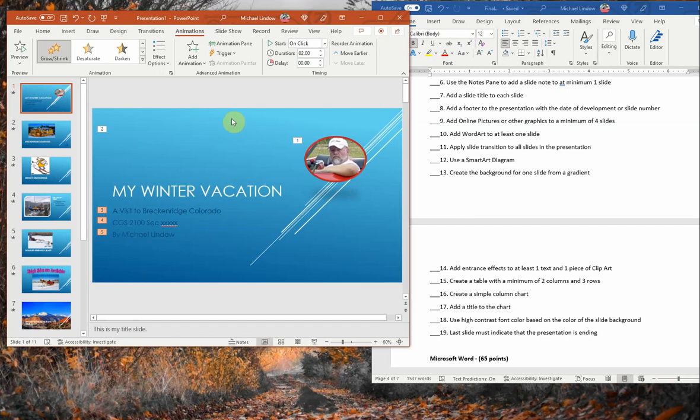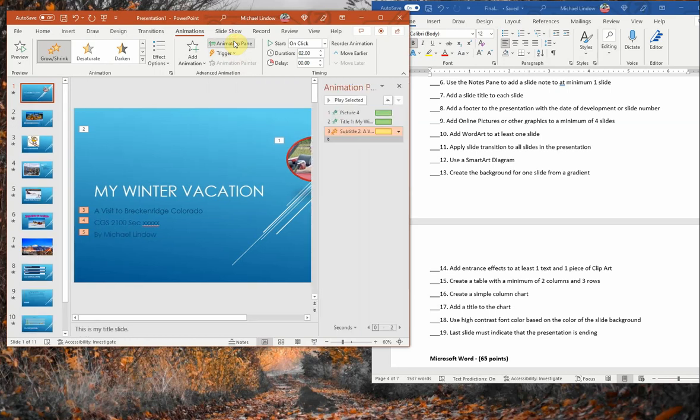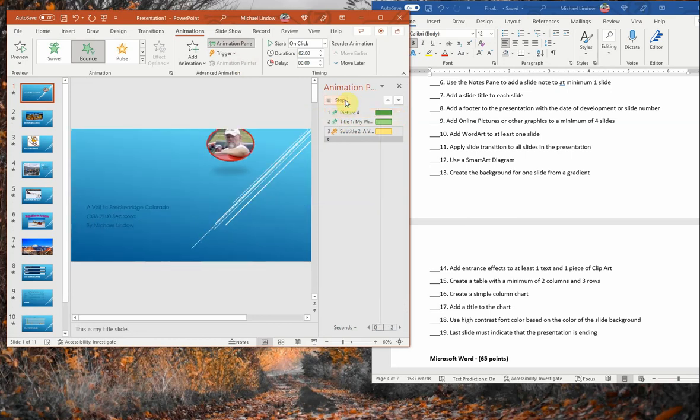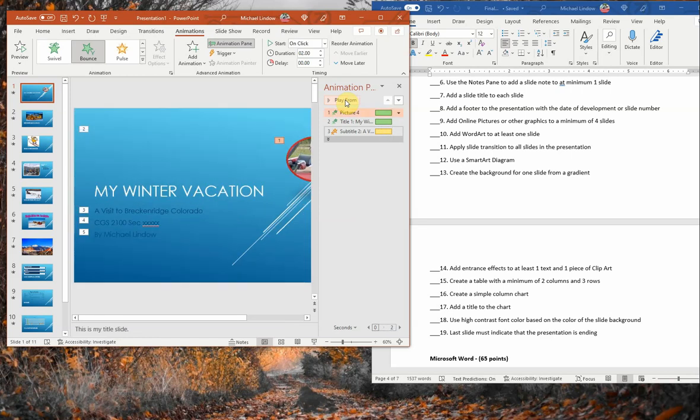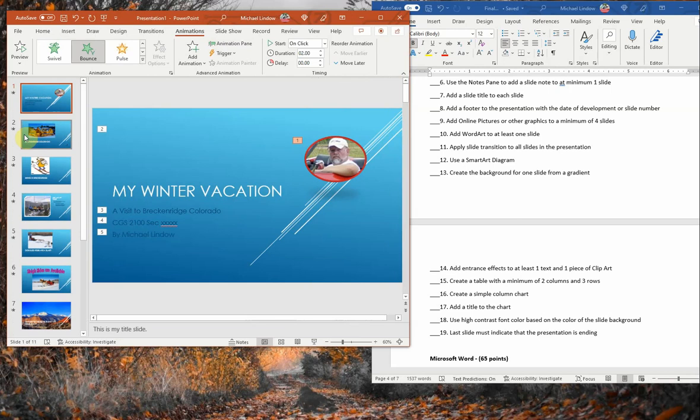So now I have applied an effect, and you can see what it looks like when this happens if you have multiple animations applied to your text or to your objects on your slide. And every object on a slide can have an effect.